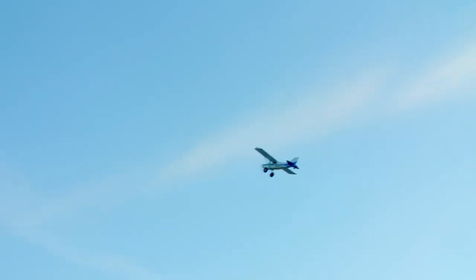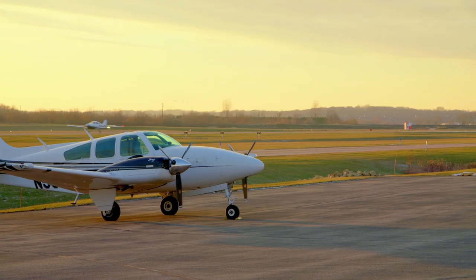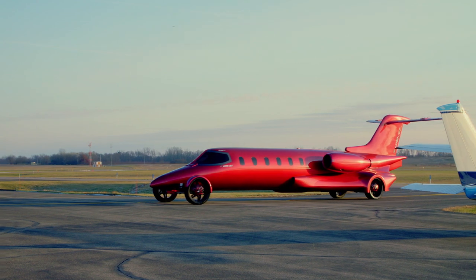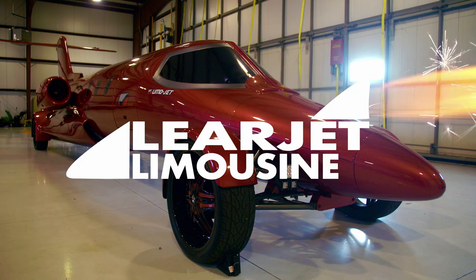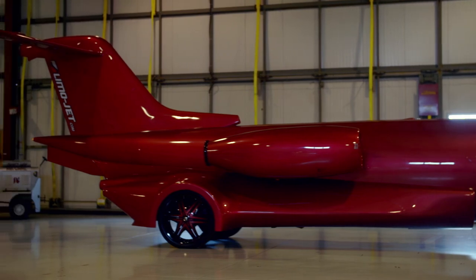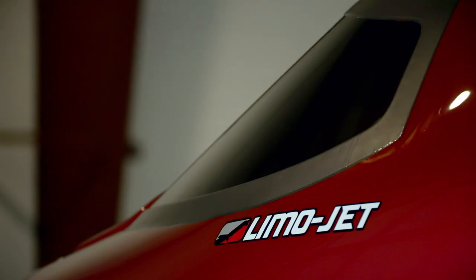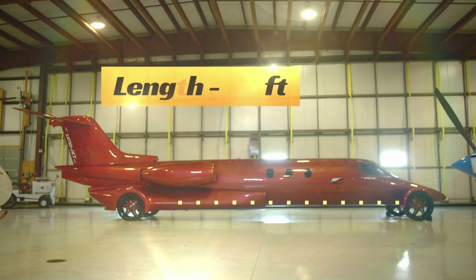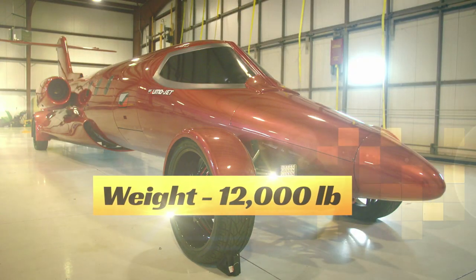Making big money deals, but when the plane hits the tarmac back home, there's only one ride that feels like you're still flying high — the limo jet. My name is Frank D'Angelo, and behind me I have the limo jet. The limo jet is a Lear jet fuselage that has been retrofitted into a street-legal vehicle, and one of the only ones on the planet. This baby won't take to the sky, but the features are first class. Frank's team specializes in creating unique concept vehicles for customers looking for the ultimate ride, and for this one they turned a Learjet into a limo.